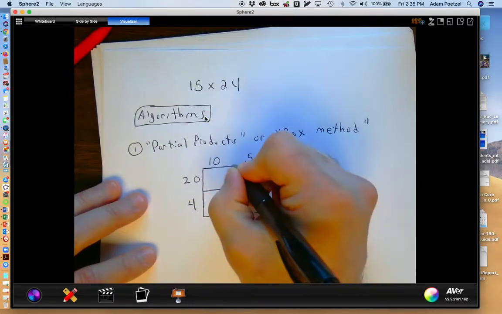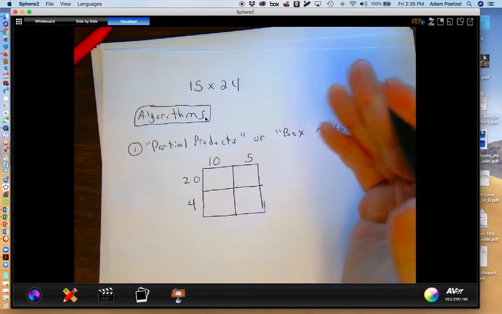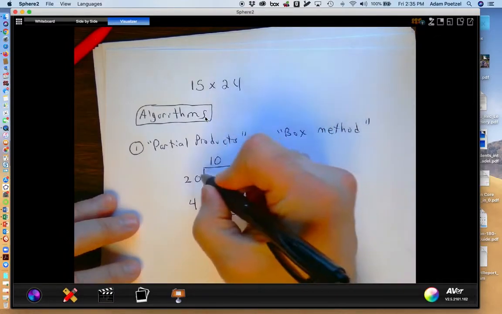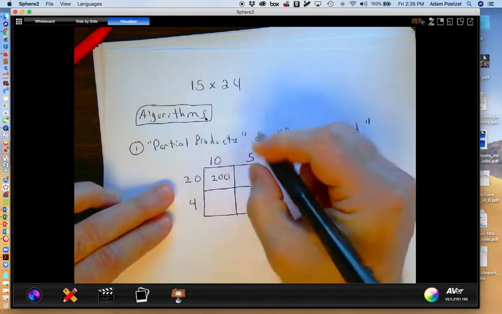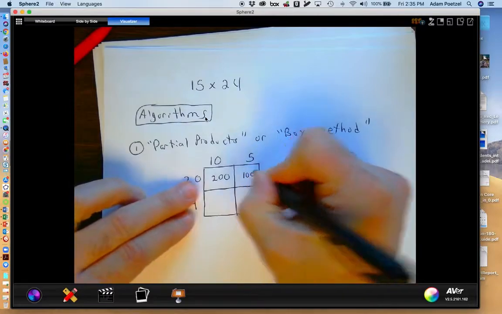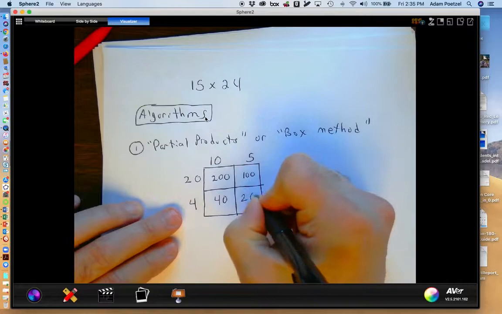And just like the break apart model, which really is the same thing, we're just going to cut it into sections. It's like an area model without worrying about the proportionality of area, but then basically we have this in 4 sections here. So 20 times 10 is 200. Again, it's just a 2 with 2 zeros. And 20 times 5, again, that's just 10 with the extra 0, that's 100. 40, and 4 times 5 is 20.